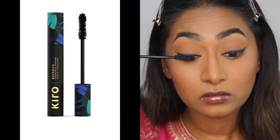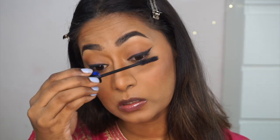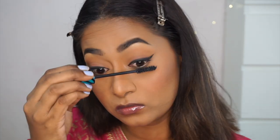For mascara, I'm using the Kiro Botanico mascara here and adding several coats of this to my top and bottom eyelashes. It's a beautiful volumizing mascara if you want a lot of volume and definition for your eyelashes, and it also has really nice benefits for your eyelashes as well.